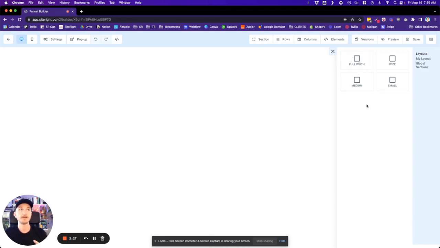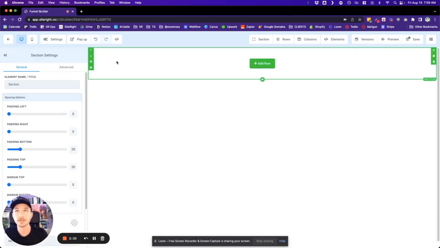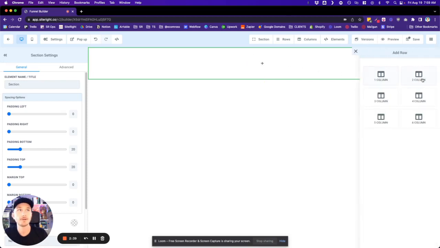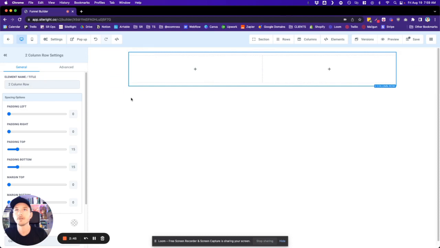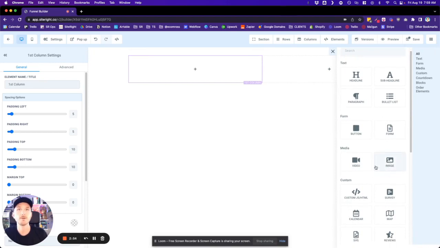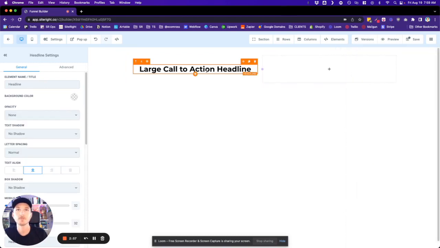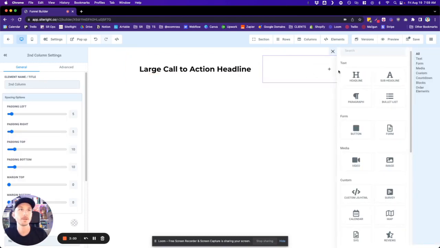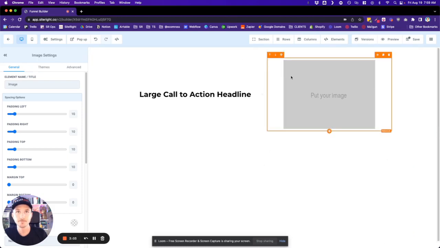And it's built in layers. So it starts off with sections, and the sections are in green. You can see it's section right here. And then if you click add row, then it's going to add a row, and you can select what type of row you want. So if we want 2 columns, we can add that. And you can see the rows show up as a little blue box. Inside a row, we can add an element, and an element is like a picture or some text or a video or a button or something like that. So for instance, we can click on the headline and add a headline, and then we can go over here and we can add like an image. And so this is the general structure of how the builder works.